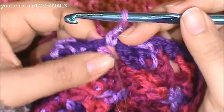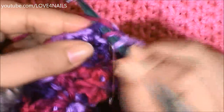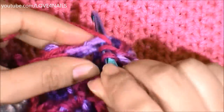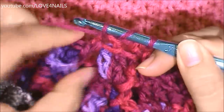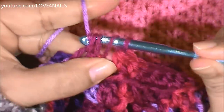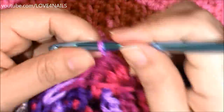Now we're beginning round twelve. I move my safety pin a little bit higher so I know exactly when I'm ending my rounds. For round twelve, we're going to wrap the yarn around your crochet hook, go into the stitch, bring that out — there you have three little loops. Wrap the yarn around your crochet hook and bring it through the three little loops. We're going to be doing this to the following ten stitches. Once you've gone into your tenth stitch, for stitches eleven and twelve, wrap the yarn around the crochet hook, go into stitch eleven, grab that yarn and bring it through — there you have three little loops. Now go directly into stitch twelve, grab that yarn and bring it in — there you have four little loops. Wrap the yarn around the crochet hook and bring it through the four little loops. We're going to continue this process, going into ten stitches and combining eleven and twelve, all the way around round twelve.